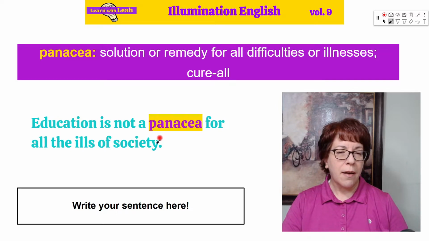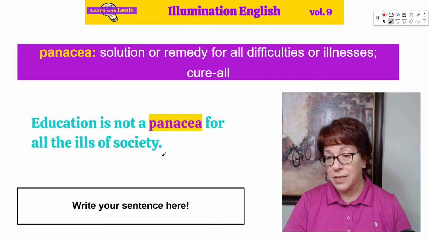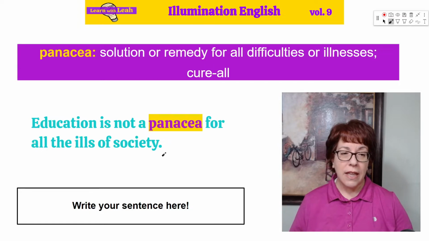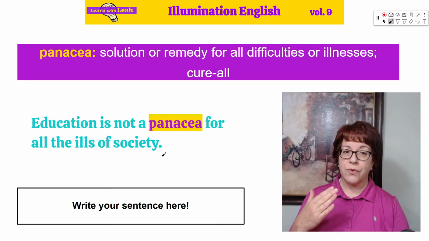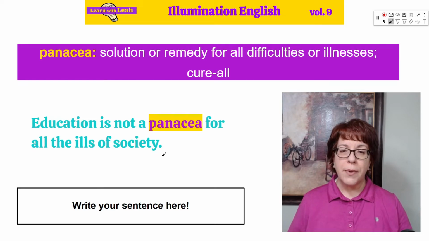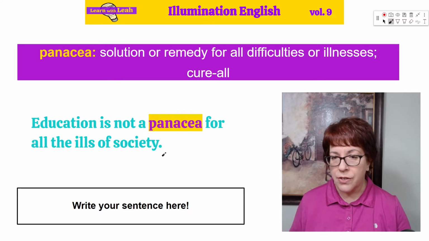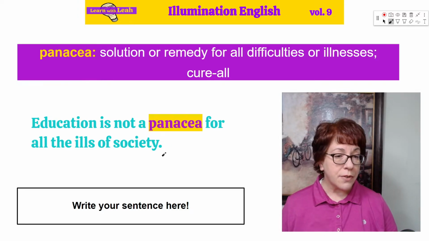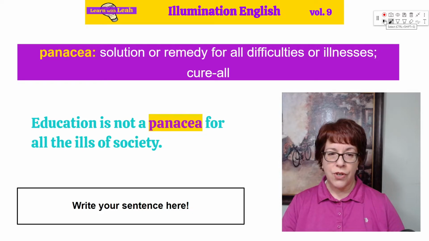Education is not a panacea for all the ills of society. Right? Certainly, education is important. It's an important aspect of anyone's life. You have to have a certain level of education to advance in life, at least to be able to read and write. So it's beneficial for the people in a given society, but we can't say it's a cure-all. So even in countries where people might be fairly well educated, generally speaking, there could still be many societal ills, or things that are going wrong in society. All right, that's one usage of the word panacea.